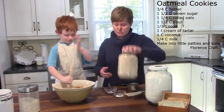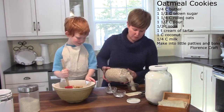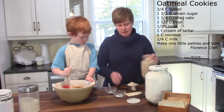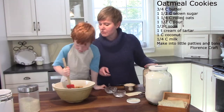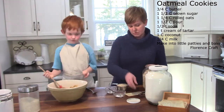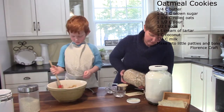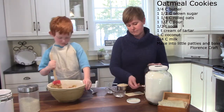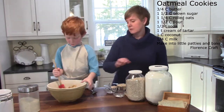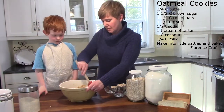I'm going to get the oatmeal ready while you do that. Because we need 1.25 cups of oatmeal. So it's one big one and one little one. You keep stirring it because we need it really stirred up. Blend it all together.